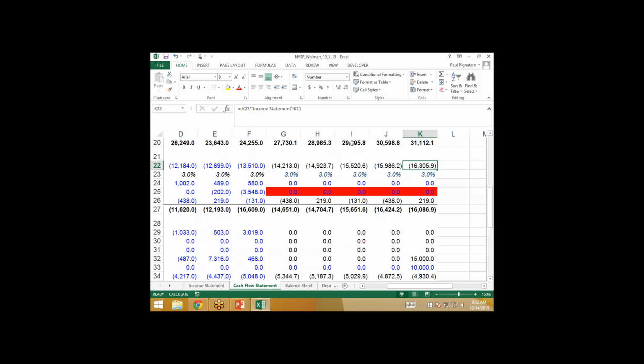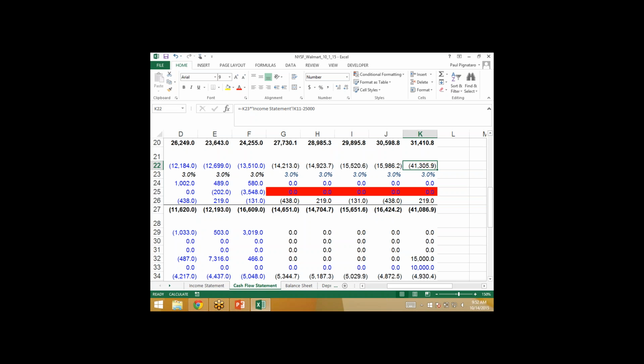So I'm just going to force it for now, even though I don't recommend the hard code in the future. I recommend adding a line that says purchase of asset, and then we have to wire it through. But just first, to show you quickly the impact, I'm going to add to this minus, because it's a negative, $25 billion. Although I never recommend hard coding in a formula, just to show you real quick, and then we'll do it right. 41. There's the additional 16 plus the 25.